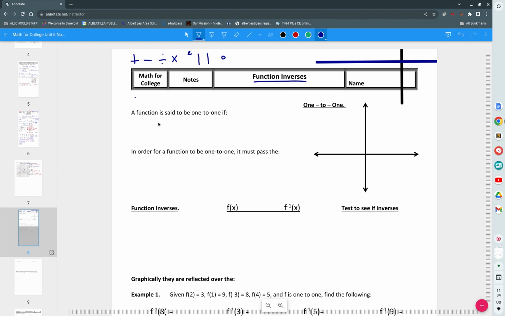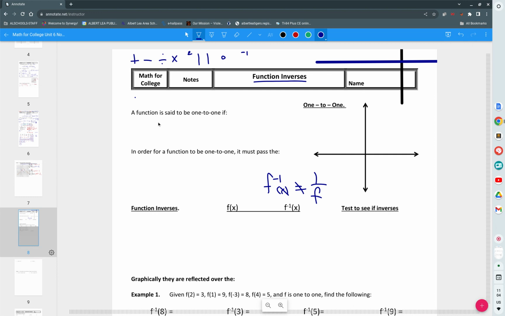Okay, thank you. Today you learn a new operation for functions, and it is called inverse. It looks like a -1 power. But to be clear, f inverse of x is not 1 over f. That's not what it means. It's not very complicated once we do it, but I'll tell you what it means in a second.